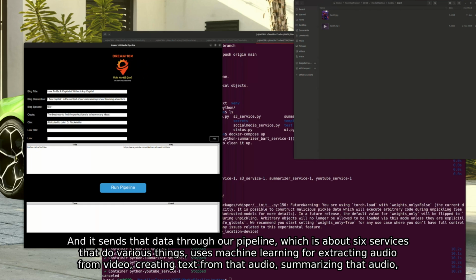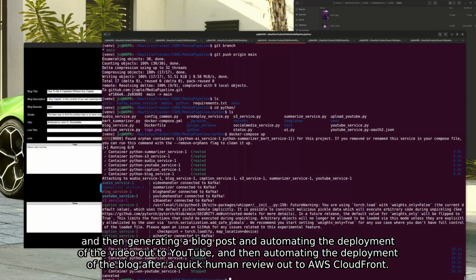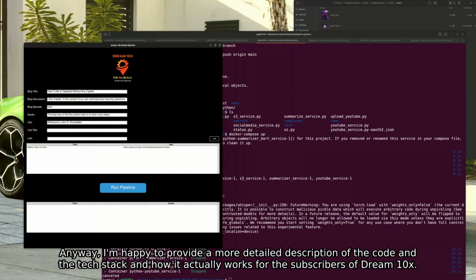It uses machine learning for extracting audio from video, creating text from that audio, summarizing it, and then generating a blog post, automating the deployment of the video out to YouTube, and automating the deployment of the blog, after a quick human review, out to AWS CloudFront.